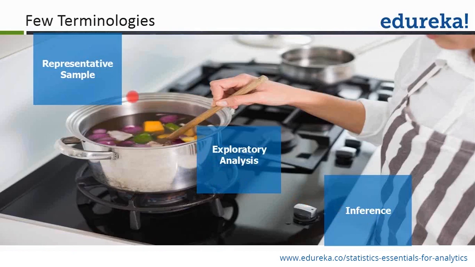Because coming to our soup analogy, suppose you don't take the proper sample. For instance, if you are taking the top portion of the soup by just placing your spoon at the top, without stirring, you will realize there is not much salt, and you will add more salt, and later you will regret that probably you should have stirred well to get a representative sample. Okay. The same analogy works for data.